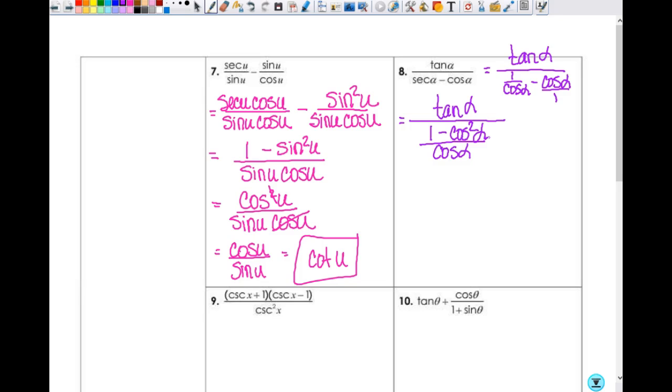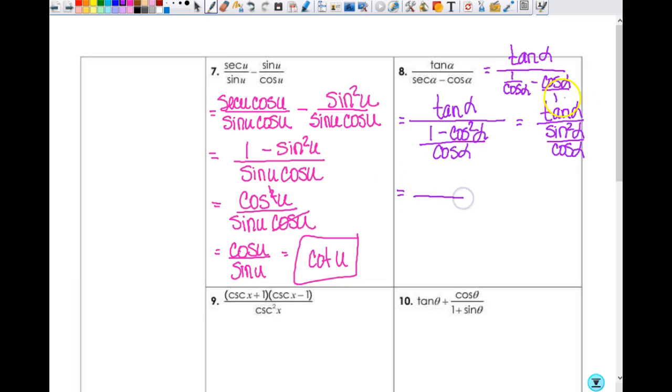Now, I would like to get rid of the whole two-term thing if I can. Do I have something I can substitute for 1 minus cosine squared? What is it? Sine squared. Good. So I have tangent alpha over sine squared alpha over cosine alpha. Now, you want to be careful because it's not exactly tangent in the denominator. Why not? Because one's squared and the other one isn't. So just be careful with that. So what I want to do is I'm going to make tangent into the quotient also, which I know you don't love fractions and fractions, but it actually makes this easier in the end. So you have to keep up with what you have.